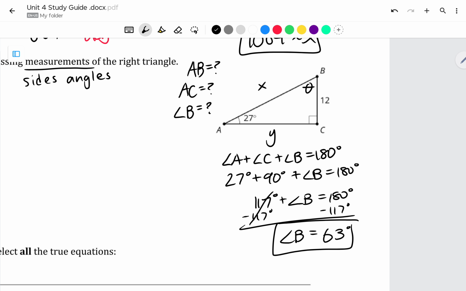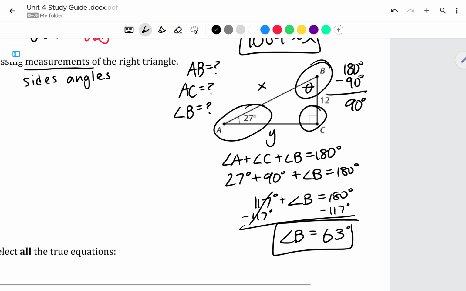You could have shortened this. By now, we also know we've been working with right triangles. If all of it is 180, and one of our angles is always 90, if we take away 90, 180 minus 90 is 90, right? So that means these two always have to add up to 90. So something plus 90 equals 27. You could do 90 minus 27. That gets you 63. Okay, so you could also solve it like that as well.